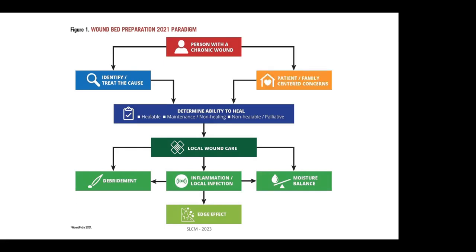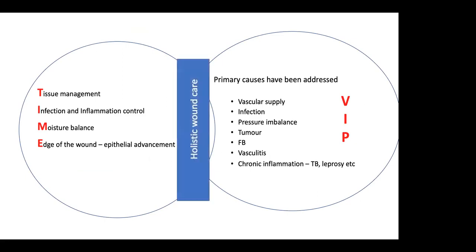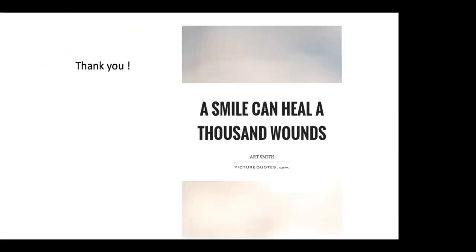Also remember that the patient and the family need to be looked at and joined in, because unless the patient and the family are happy to go on this long journey, because this takes time, the outcome might not be what you want. So, last slide, a reminder that it's about making sure all these factors are important, and it's holistic wound care if you want to heal the wound. Thank you.